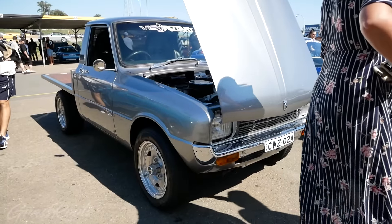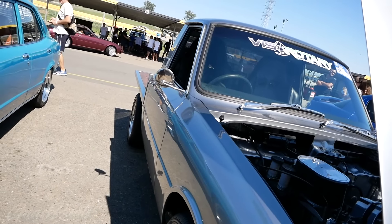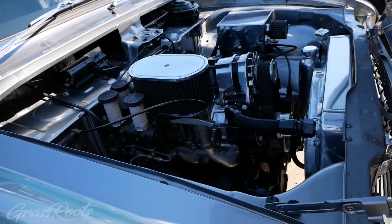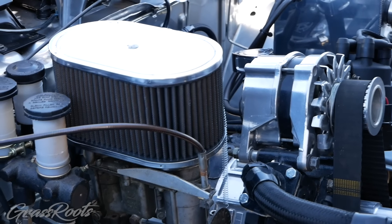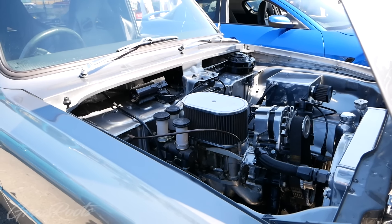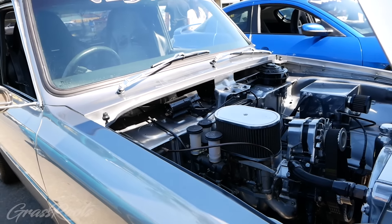It's got fibreglass guards — they're making them from Easy Glass, down in Hall. Running Convo Pros, 15x4s on the front and 15x7.5 on the rear. Viz just put it all together for me, I just got to drop it off and pick it up, which was awesome. It hasn't missed a beat. This is the second revival I've been at and it's kicked ass both times.